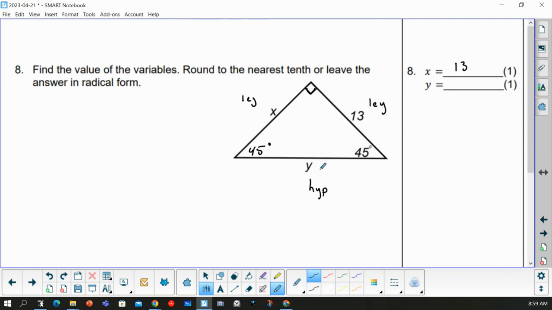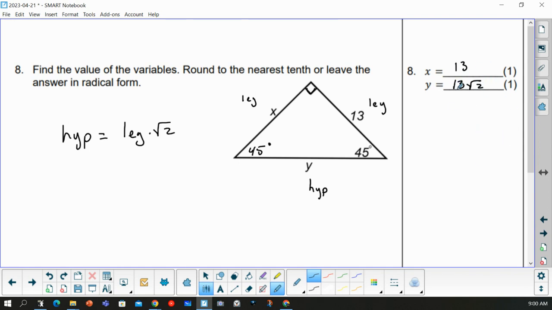Now, to find the hypotenuse, we need to multiply the leg times the square root of 2. So when we talked about how to do this, if you're trying to find the hypotenuse, it is equal to the leg times the square root of 2, right? So I'm just going to take this leg, multiply it by the square root of 2, 13 times the square root of 2, and you can leave your answer like this.